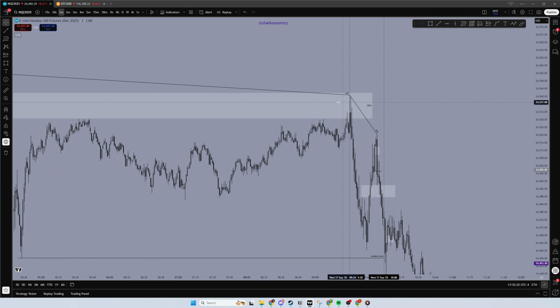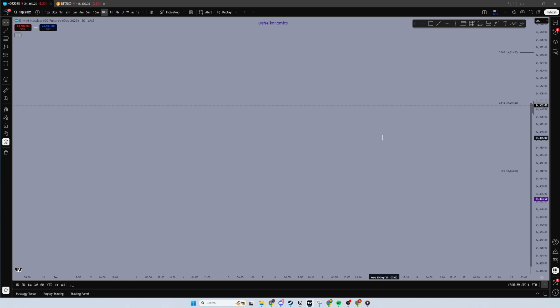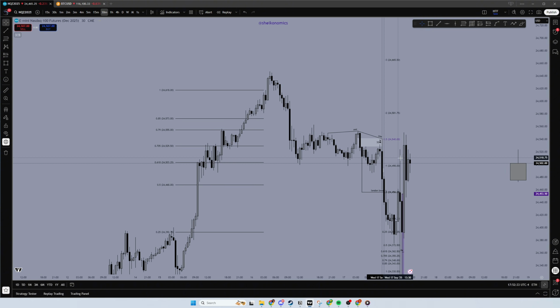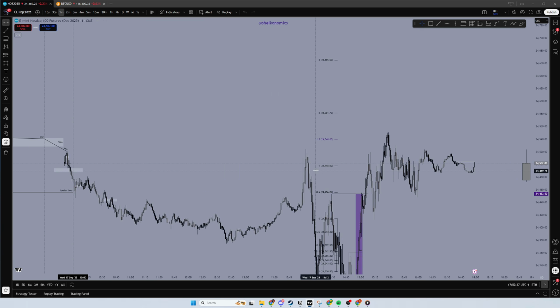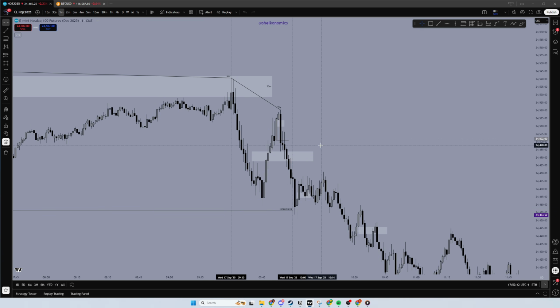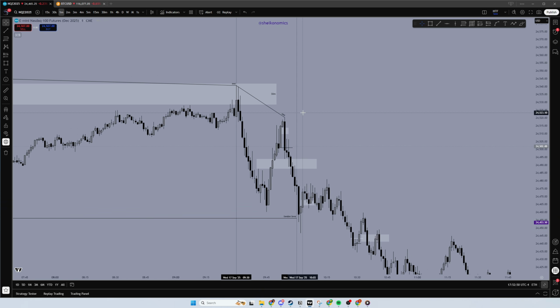We open up and then we tap into this 30-minute gap with a bunch of SMTs. So we had two high time frame SMTs, one inside this 30-minute gap. This sponsors this first move down, but we can see we don't take London lows during this first move. So then in this retracement up, we have another SMT.